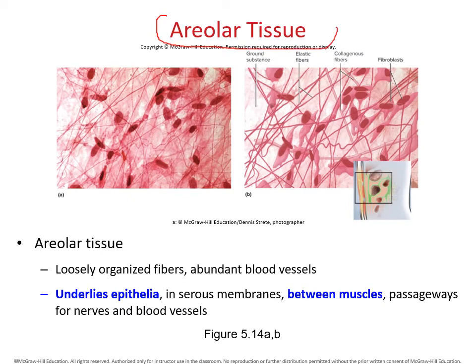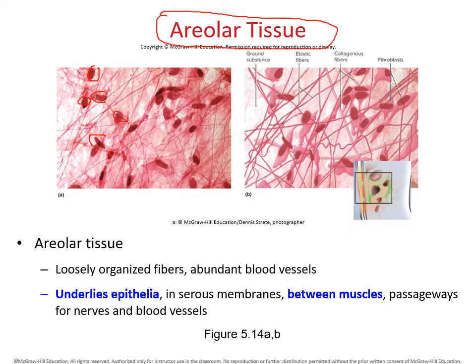So for instance, here is the first example. This one is called areolar tissue. This is a form of connective tissue. Notice how the name itself doesn't tell us anything about the cell shape or the arrangement, so we're going to have to look for other unique markers. In areolar tissue, you're going to notice that the cells, here you go, notice how they're not physically connecting to each other. The cells are surrounded by lots of matrix, which is the background, and you will also find lots of collagen fibers, as well as a little bit of elastic fibers within your areolar tissue.